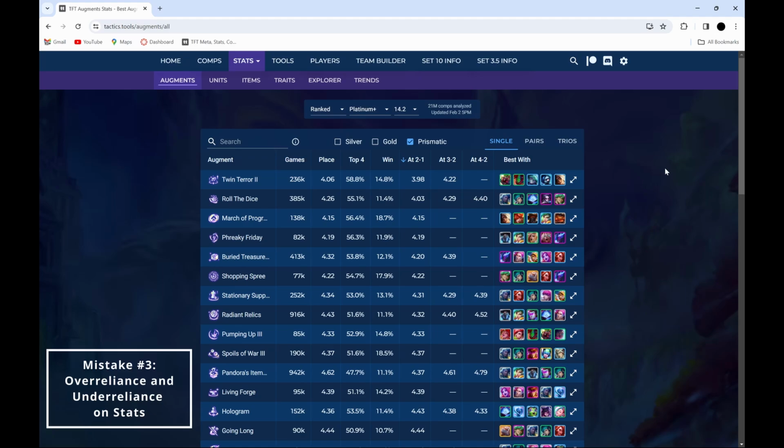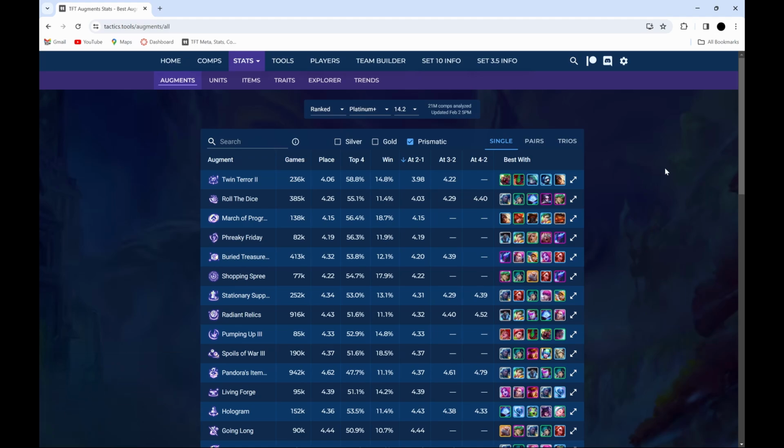When using stats, I think the single most important skill that someone can have is to know exactly how much trust to put on the data, and to really understand when you should and should not trust the stats. I think the key here is really to view statistics as just one variable in your decision-making process. So for example, if you're picking an augment, the stats are just one component of this. There's also your board state, your gold, your items, and many other variables that all have to factor in.